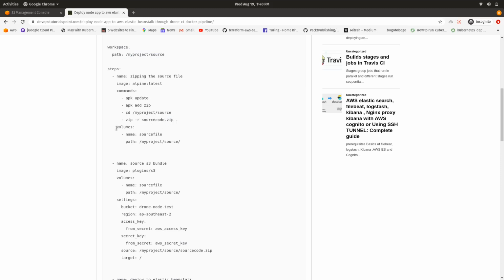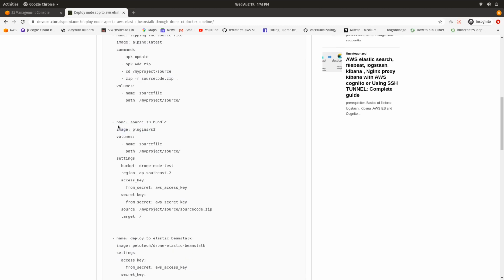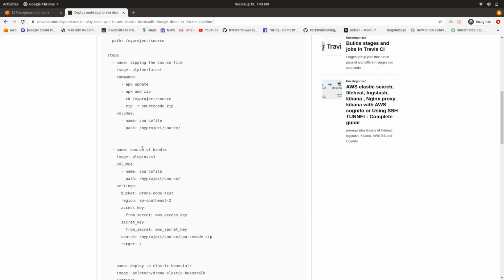I have mounted a temporary volume whose name is source-file, with the path my-project/source. We have to create this shared volume because these are two different containers. Whatever we have done in this container will not be accessible to the other container, so we have to share a volume.